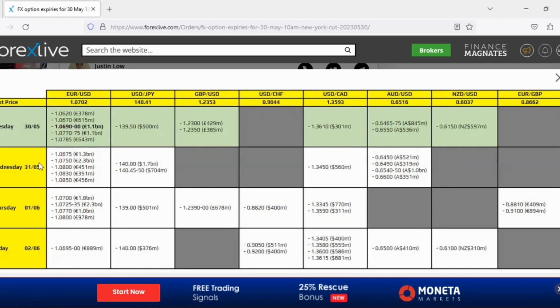So now going to Wednesday, we could see that we have 0675, 0750, 800, 830, 850. Whenever you see this, what is the exact thing that comes to your mind? The price will be going up. The directional bias will be up, because you could see the price going all the way up to 800. Here it was going all the way up to 785. Now here it was going all the way up to 800. So you just have to be able to catch where your entry will be, because you already know the directional bias is going to be up.